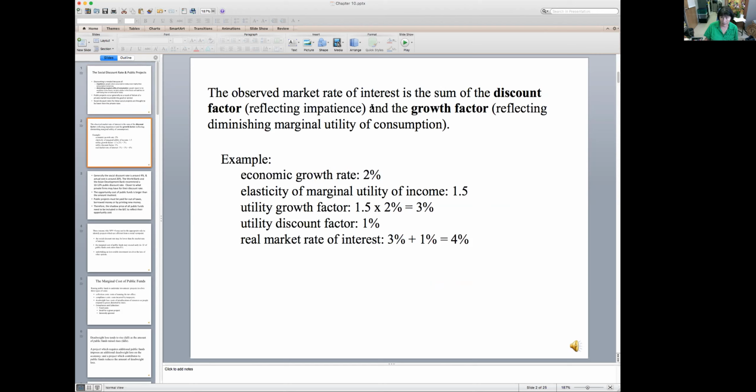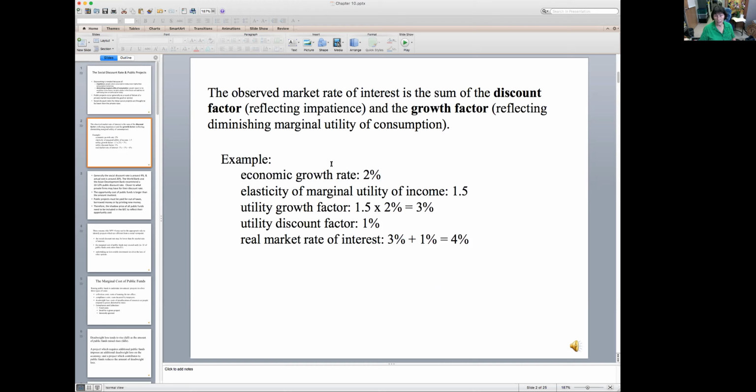I think we've all accepted that. But then the second thing, which I just introduced, which we've never talked about before, is this idea that we think we're going to be richer in the future. So we'd rather not think that we're going to get a lot of benefits in the future because we'll have more money, so this won't be as valuable to us as it will be now when we're broke. I'm broke, so this is very important that I have this great benefit from the government. But in the future, I'll have more money and I won't need that benefit. A little bit funky thinking, but whatever.